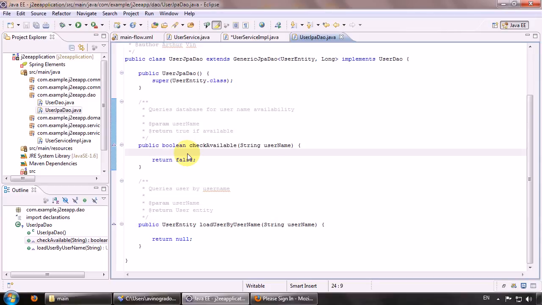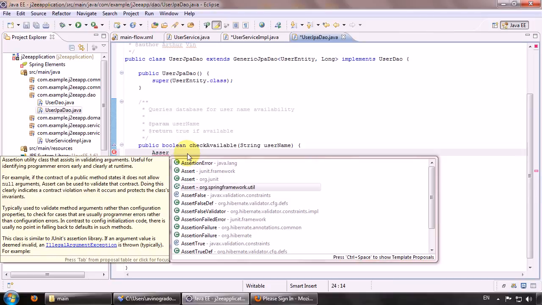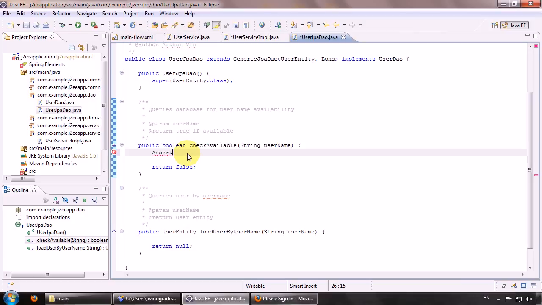One feature I prefer to use, particularly in data access objects, is the Assert class from the Spring Framework, from the org.springframework.util package.